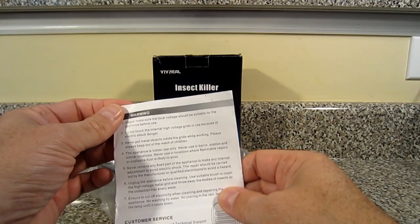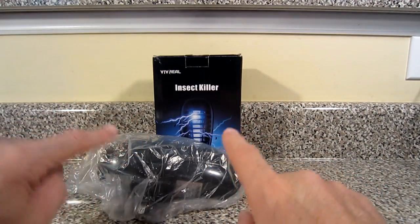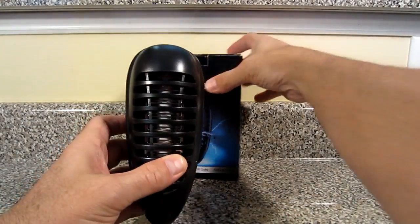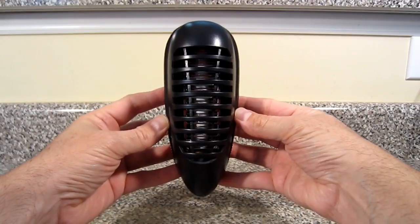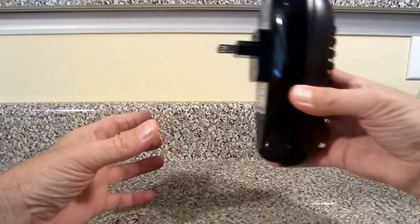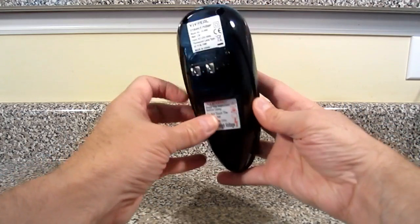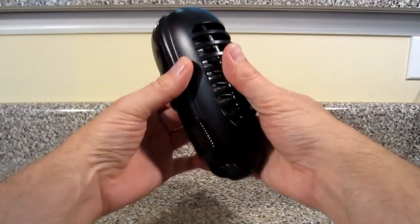Make sure you always read your warnings. We're gonna put this on the counter close to where the bananas are. So it's pretty simple and cut and dry. There's the front part, and here's one side. Of course there are your prongs to plug into the wall. I like how they're set far off the body so you can still plug something into the second outlet underneath.